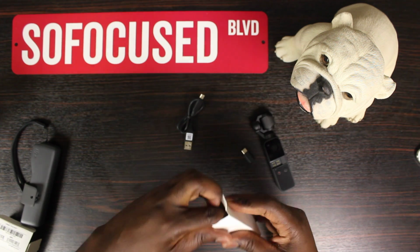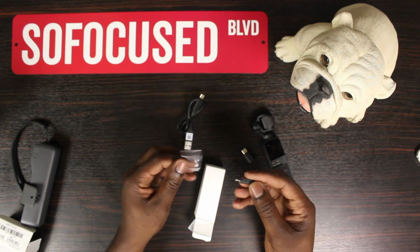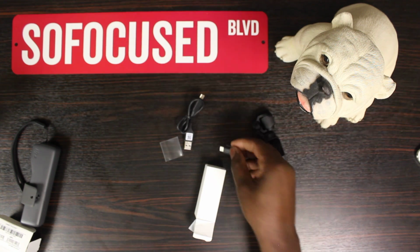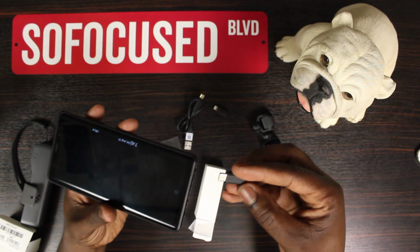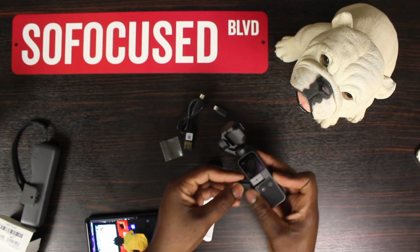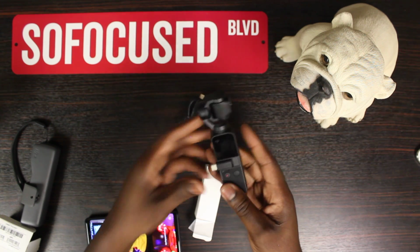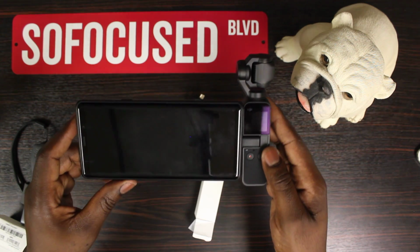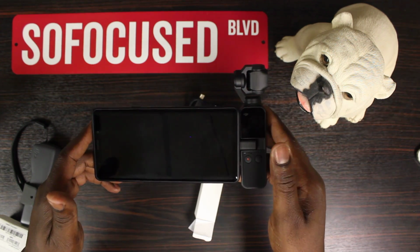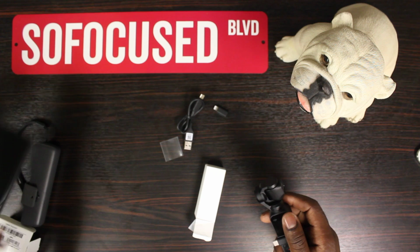In this box, you get an iPhone plug. I'm an Android user, so I'm gonna show you what this plug is for real quick. You plug this into here, if y'all can see that, and then you plug it into your phone, and your phone now becomes a full screen, and you get to see the images on your phone. We're gonna check that out in a minute, but let's rock out real quick.